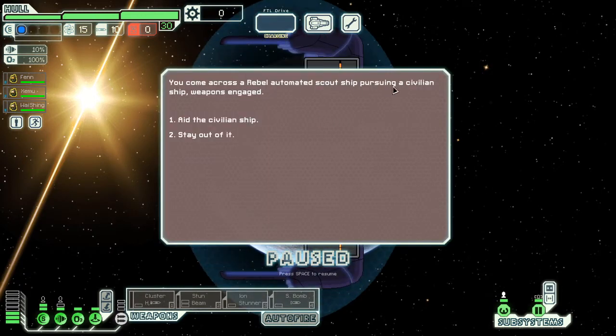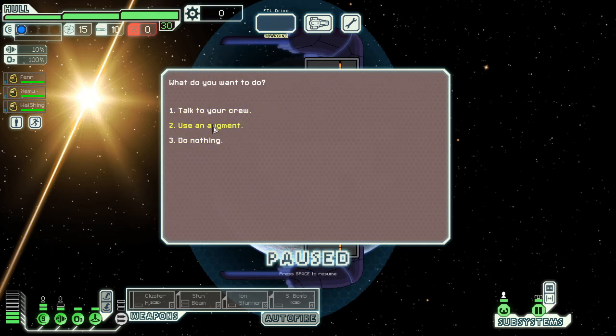You come across some... It's an auto scout. I can't do anything about it. Of course, it's an auto scout. I didn't check what augment we had. What do we have? Slug repair gel, that's why. I was like, it's just slug repair gel. I know what that does.